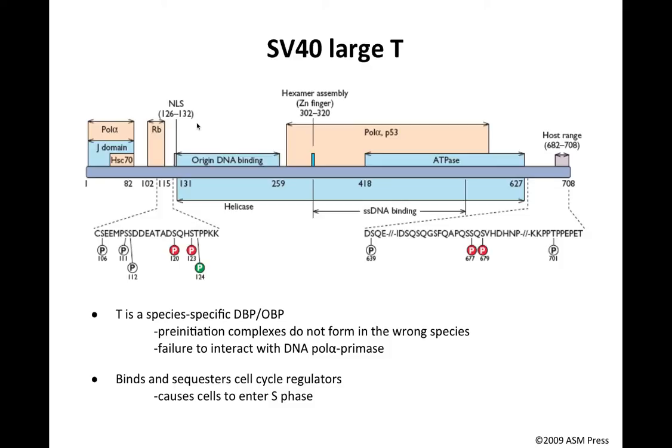There is a short part which is a nuclear localization signal. This helps get the T antigen into the nucleus. Remember, the protein is made in the cytoplasm, but it has to do its work in the nucleus, because that's where the viral DNA is, and that's where viral DNA replication occurs. So this signal, the NLS, gets the SV40 T back into the nucleus so it can work. What else is important here?